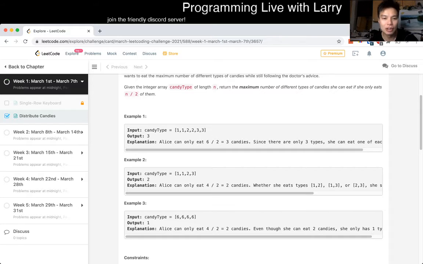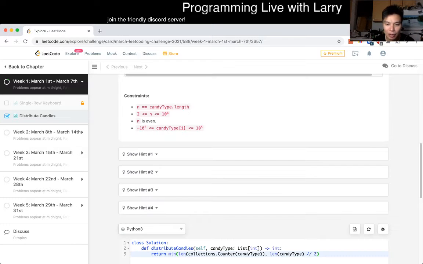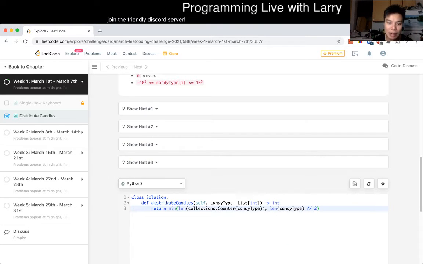But that's okay. So the idea here is, there are two things I want to explain. One is the idea behind my code, and then how I would write it in a more English kind of way, meaning how I would describe it. Because I made a couple of reductions in my head and I jumped ahead a couple of steps.